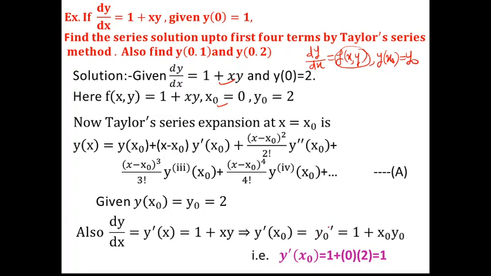Okay. So what do we have? In 1 plus xy, x is replaced by x naught and y is replaced by y naught. We know all these values. Let's substitute them. We have x naught is 0, y naught is 2. So this becomes 0. So y dash at x naught is 1. This is also non-zero. So how many non-zero terms am I getting? I am getting 2 non-zero terms. I need 2 more, right? So let's call these equations one by one as 1 and 2.